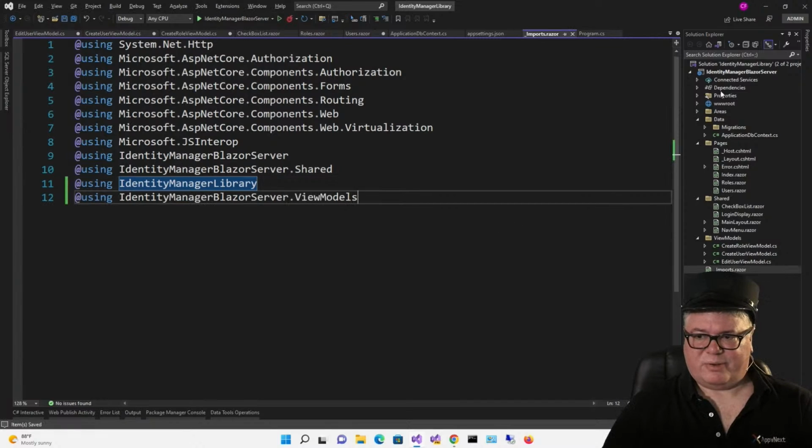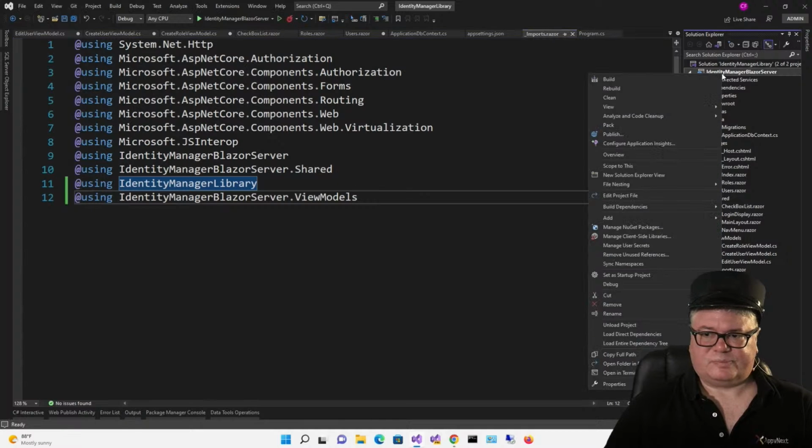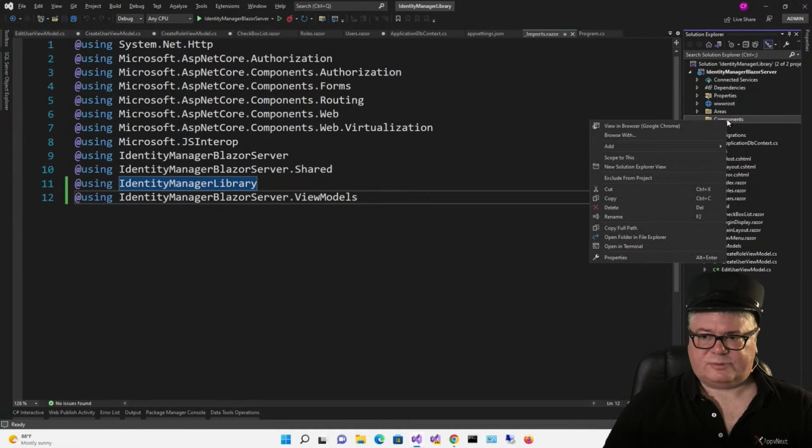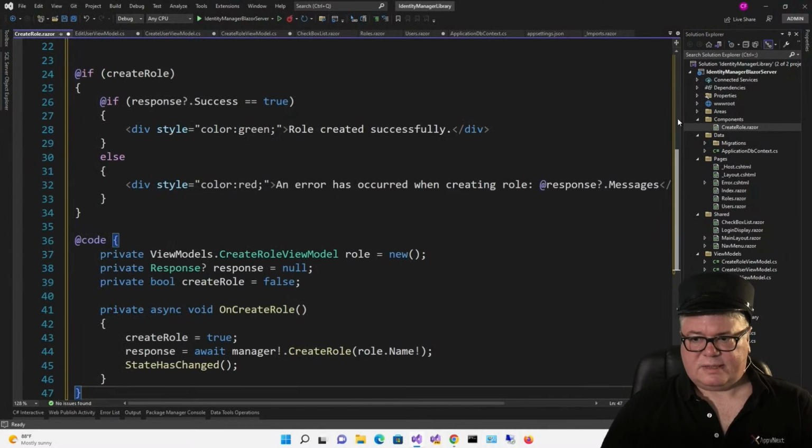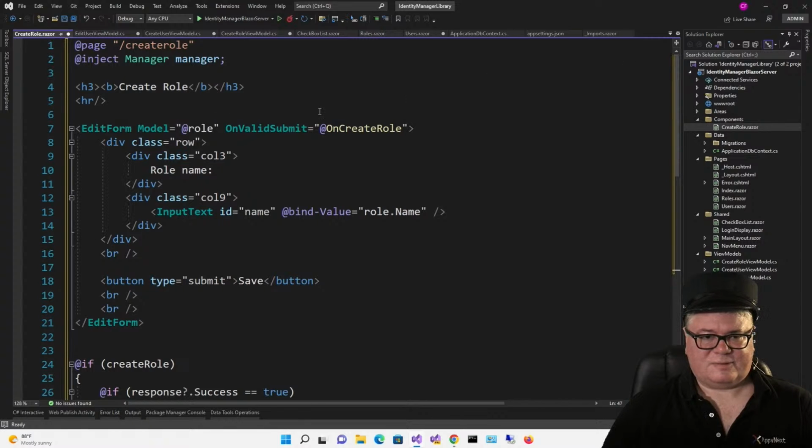Now we're going to create our components. So let's create a components folder. And the first Razor component we want in here is going to be called create role. Now what's cool about this is you could take these components here, this create role component, for example, you could compile it into a separate Blazor library that uses the IdentityManager library, and you could modify it as your own and use that in your own projects, right? This is just a demo, but you're perfectly welcome to take it and modify and use it as you see fit. Just tell people about Blazor Train, okay?